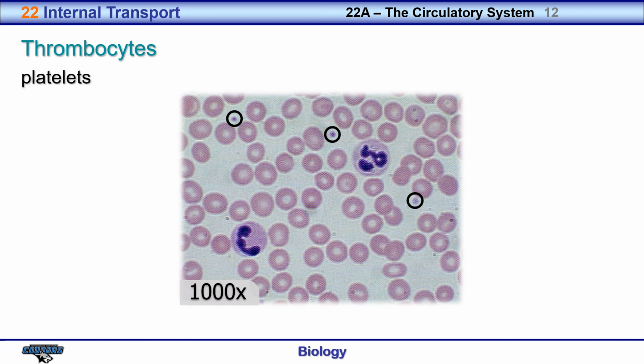So in other words, they're going to cause the vessel to pinch off to decrease the flow of blood to a small amount, and then hopefully these blood platelets will get stuck in the tiny opening and plug it up, so that no more blood comes out. So it'll stop the flow of blood from these damaged vessels. So that's kind of the role that they play. They produce some kind of fibrous-like material that causes the blood to clot. And in that same quantity of blood, you have about 150,000 to 450,000 of these little tiny blood platelets.